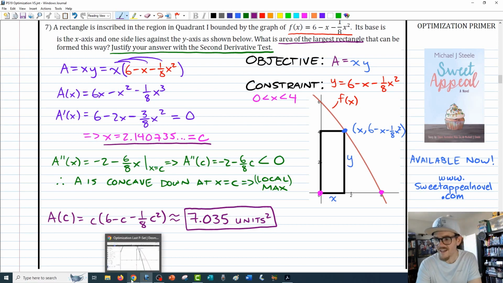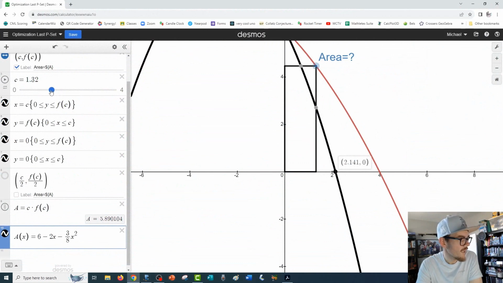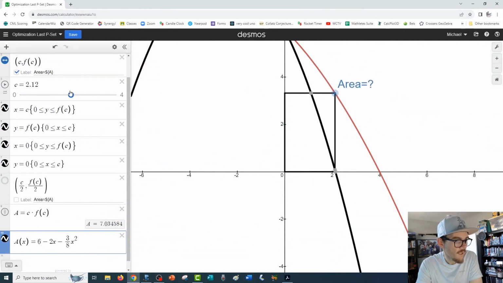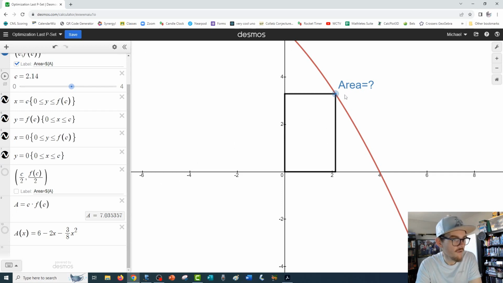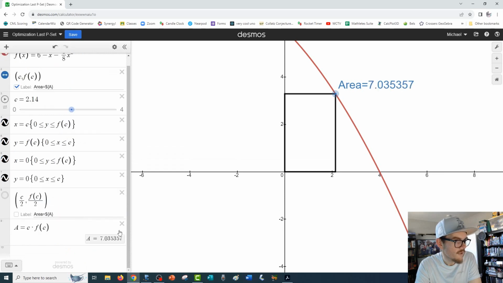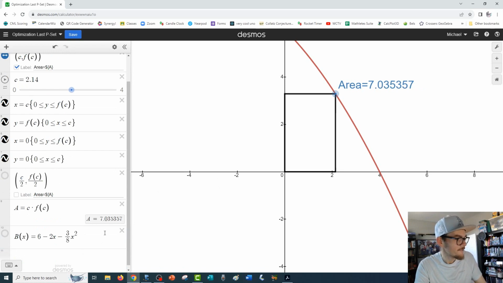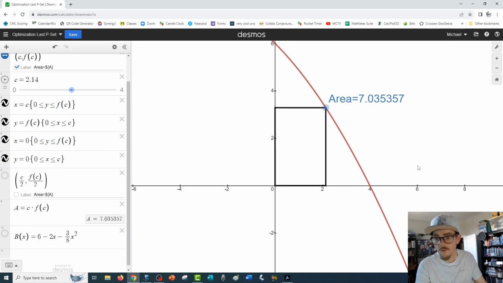And like I said before, this is kind of cool. If we go up here and actually work it out and move C over, right when it gets to that point, that is our maximum area. And our area down here says 7.035357, which is cool. We're verifying what we saw on here. There is more or less our maximum area. Now, why is our area not showing up there all of a sudden? That's frustrating. Is it because that variable's there? Oh, that's why. Okay, cool. Let me just call it a different name then. B. There. B still. And so there we go.